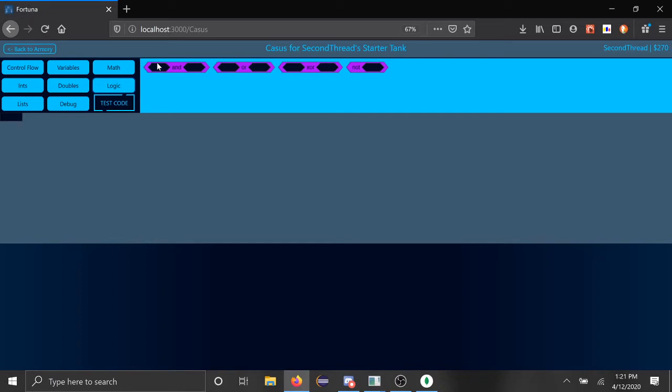One thing I should mention is that if you don't fill something in for these blocks, it will treat it as false. And similarly, if you don't fill something in for one of these, it's as if you pass in 0, which is the default value for doubles. Any Casus code that you can put here is legal. It will run. If you do something illegal, it will kind of skip the command.